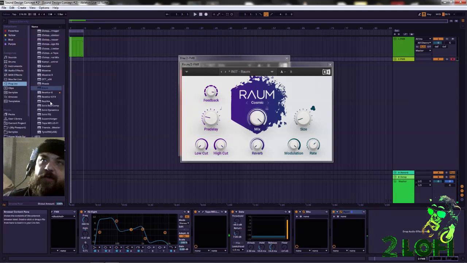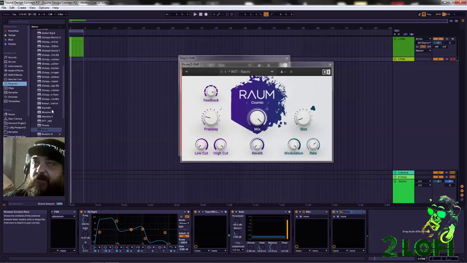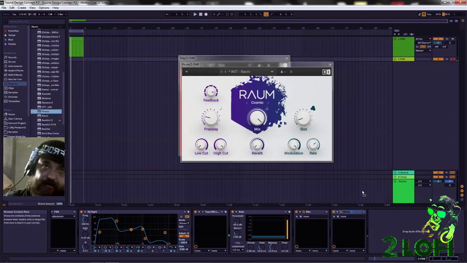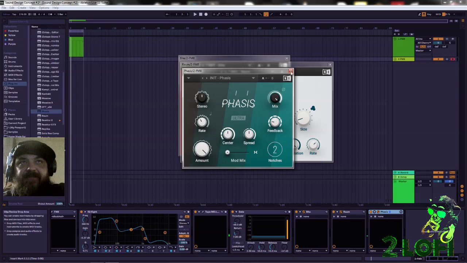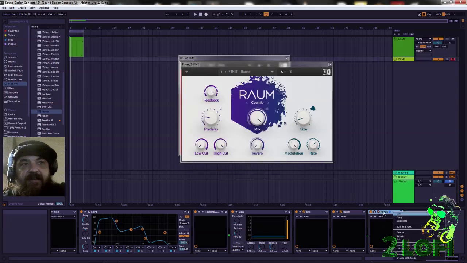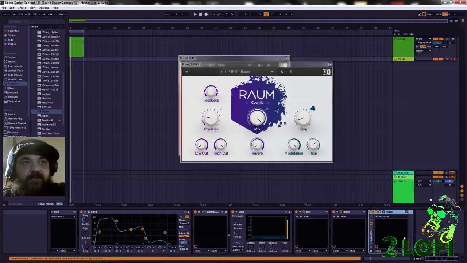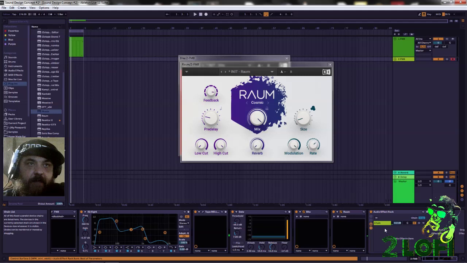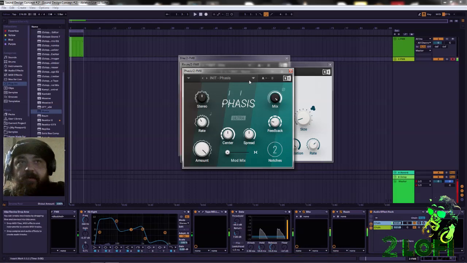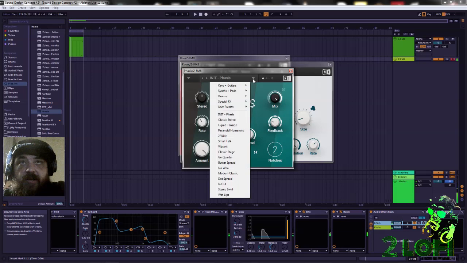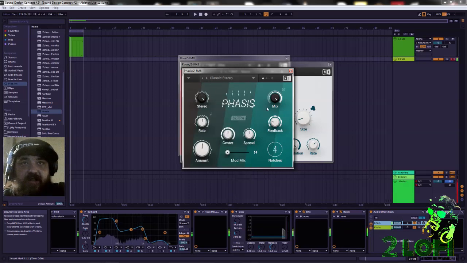So anyway, I'm going to go into my plugins, and I'm going to add a phaser. This is also going to give me some stereo width. But one thing about phasers, I don't necessarily want to be phasing everything. So if I'm adding a phaser, I want to group the phaser. I want to create another channel. Then I can go into the phaser, pull this up, and, you know, it's still quite dirty.